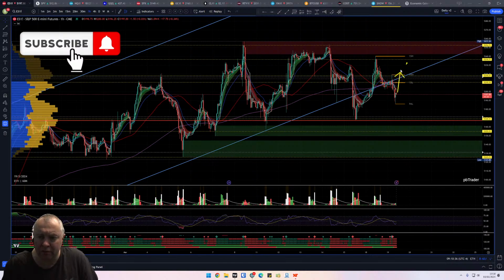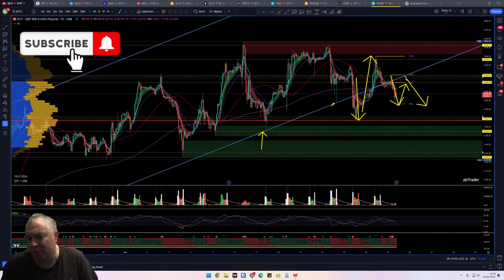So if we can get above, but we've got to be above this trend line. Otherwise, I'm looking for a rejection off of that trend line, because we've kind of broken down, come through it. Broken down through the trend line, push back up. After we've been honouring it, we've honoured it here, we've honoured it here, and then I'm looking for it to come back down and maybe push back up into that area for a rejection. That's kind of what I'm looking for, a rejection at the pre-market high.